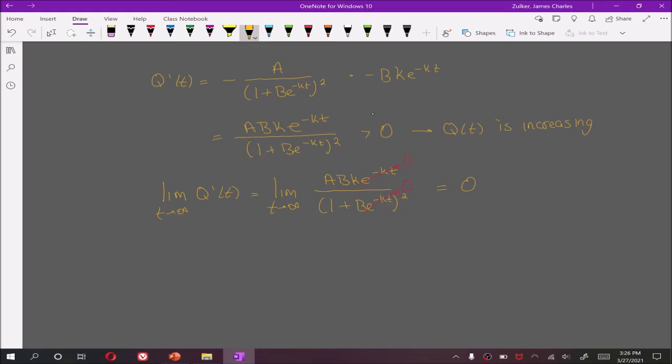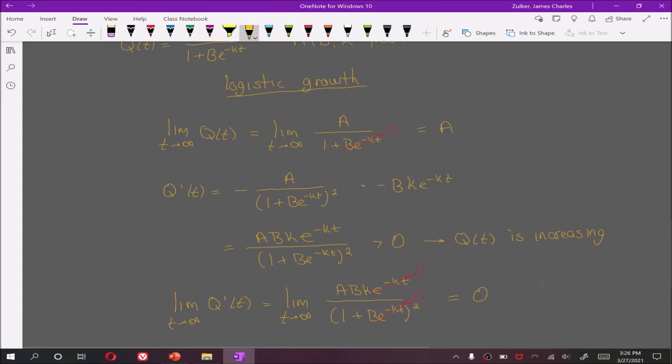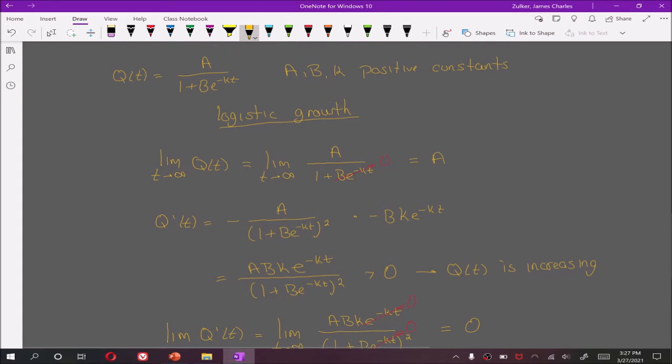So what this is saying is that this logistic growth function exhibits properties from both of the previous functions we've analyzed, exponential growth as well as the learning curve. It exhibits the property of rapid growth of the exponential growth, because this function will begin increasing rapidly, but then this growth will begin to decrease. So it also exhibits the saturation property of the learning curve, in the sense that it's leveling out to a specific value.